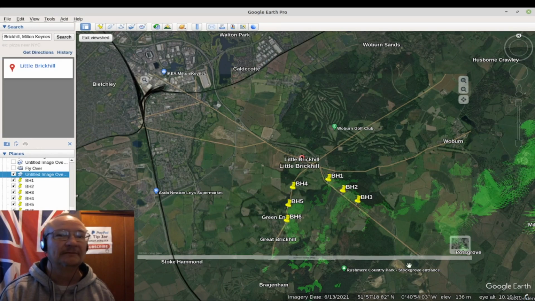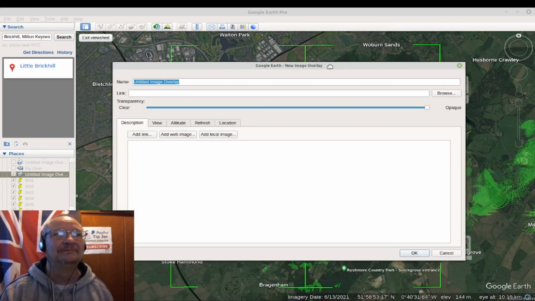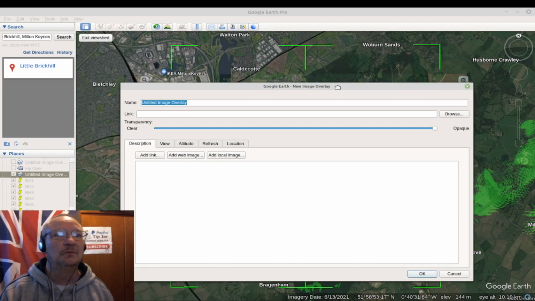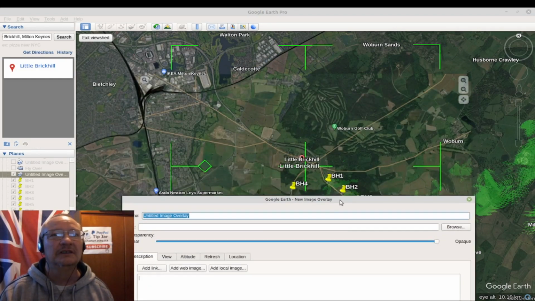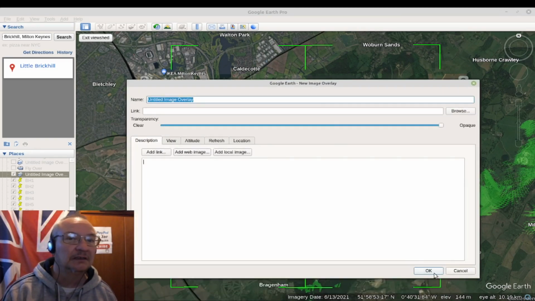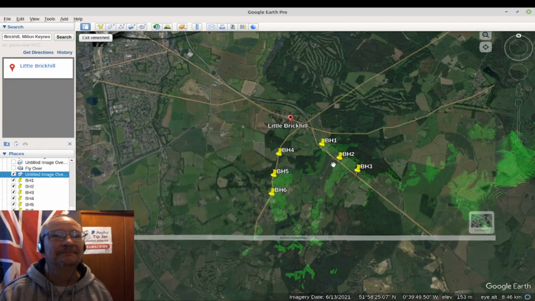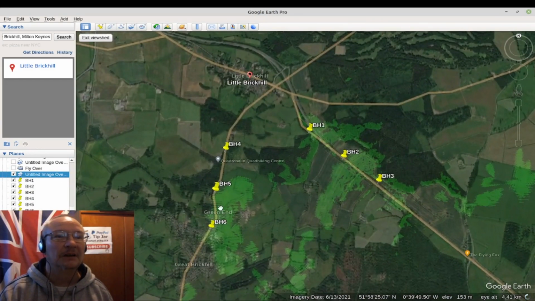You can see where I printed the screen, I made it large and then printed it, and I've overlaid. There's a tool up here that allows you to overlay images. See that? So we now know where the Roman road comes in, and you've got these things to adjust it with to get it perfectly matched. Anyway, I digress. Oh no, don't want to do that. Cancel.